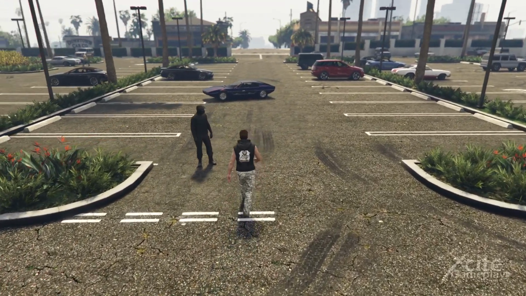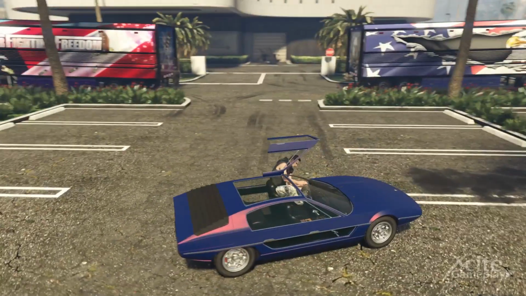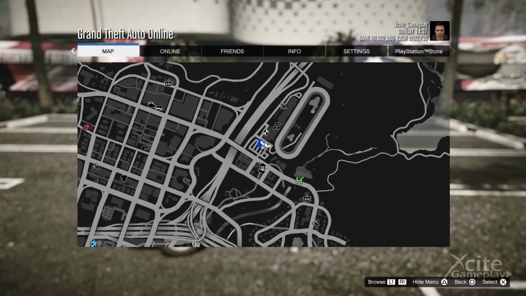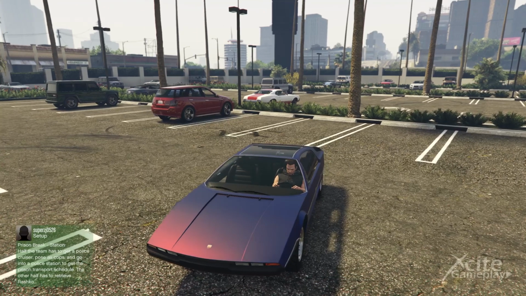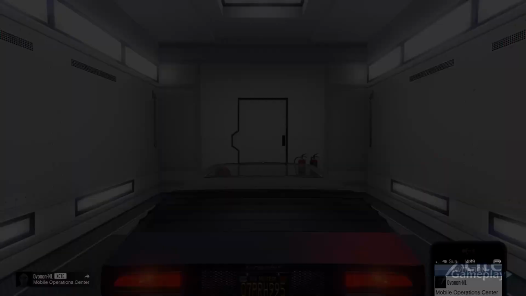Enter your friend's car and let your friend enter his MOC alone. When your free vehicle spawned, let your friend invite you to his MOC. After you accept the invitation, you are stuck in a black screen.